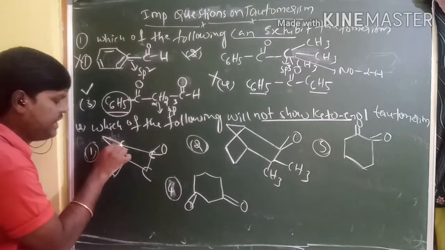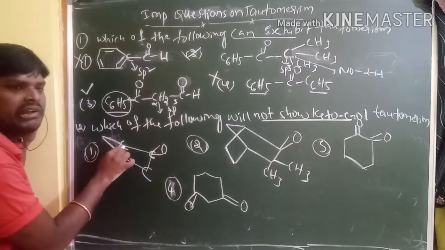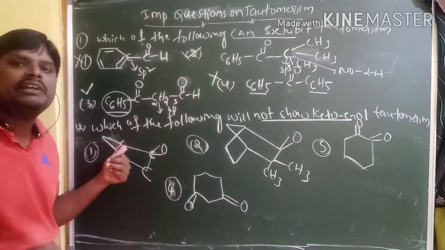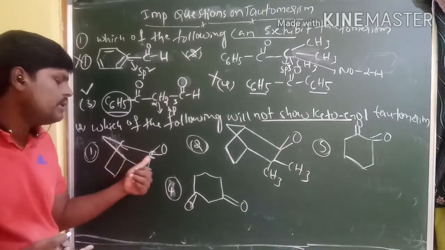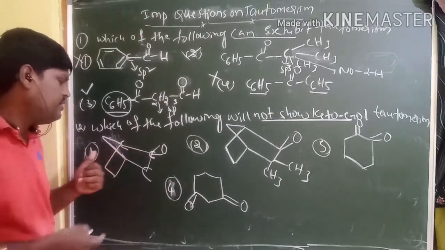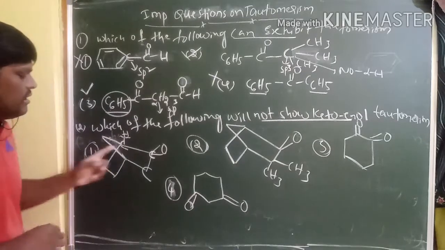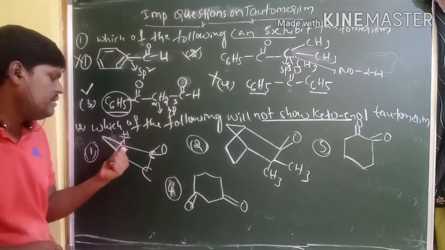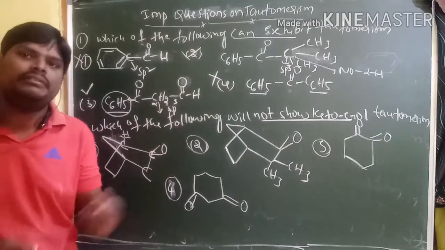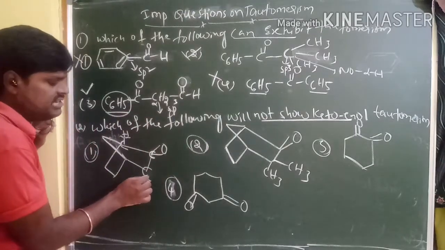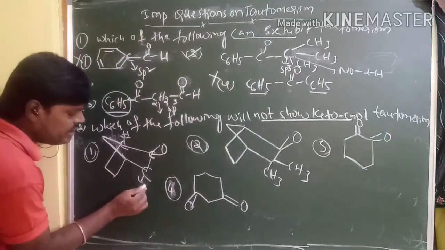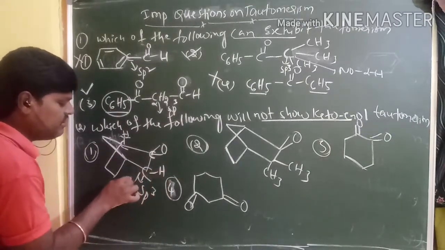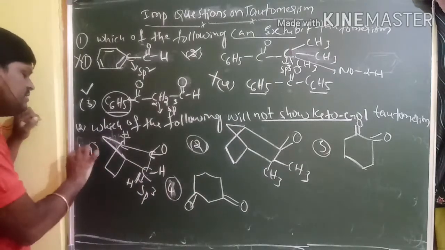I told you already, these are bridgehead carbons. A bridgehead carbon will not exhibit tautomerism, because it would suffer more steric strain due to the carbon-to-carbon double bond. Also, when you remove this alpha hydrogen, the bridge will break, so it cannot be planar, and there is steric strain. If you remove the alpha hydrogen from this bridgehead carbon, the bridge will break. This is an sp3 carbon, and here is also an sp3 cyclic carbon. Now it is not a bridge carbon, so the two hydrogens are available to be involved in keto-enol tautomerism. So the first option is possible.